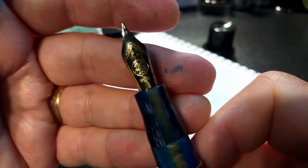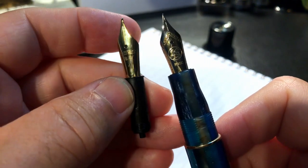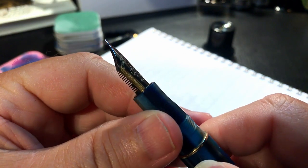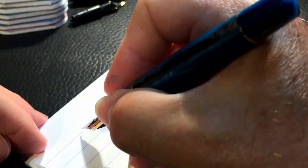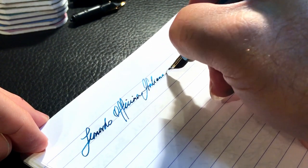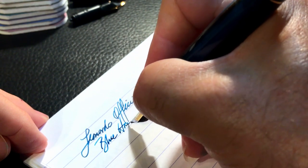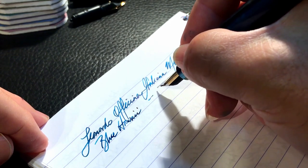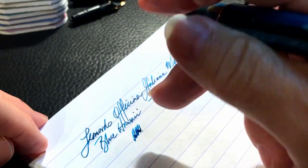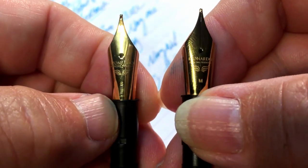This is the Bock No. 6 nib that came with my Moonman M800 Amber. This nib is a Bock No. 6, and as I understand it, these Leonardo nibs are Bock No. 6 as well — they're just branded Leonardo. So I thought, let's get the pen writing with a Bock No. 6. The pen actually writes very nicely. So this is the Leonardo Officina Italiana Memento Zero Blue Hawaii with a Bock No. 6 — maybe a medium — and as you can see, it's very wet. But since I've been given the go-ahead by Yoast, let's try to fix these two Memento Zero nibs.